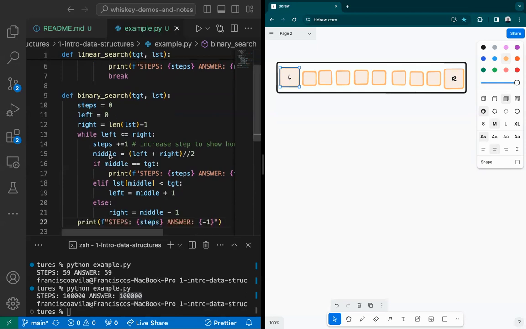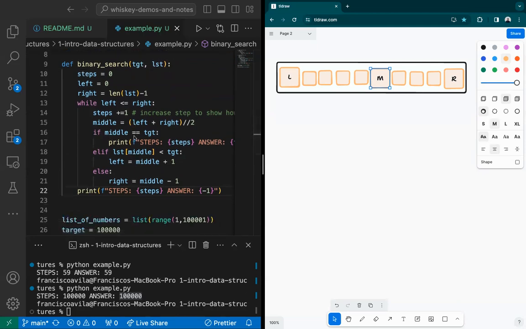Great. Then what I do is I determine which one is my middle. So 3, 4, 5, 6, 7, 8. Okay, so there's 8. 1, 2, 3, 4, 5. So this one right here would be my middle. All right, so now that that's been determined, I'm going to say if my middle is my target, then I just want to return this number. Let me do different colors here for each individual statement. So if middle equals target, return middle.